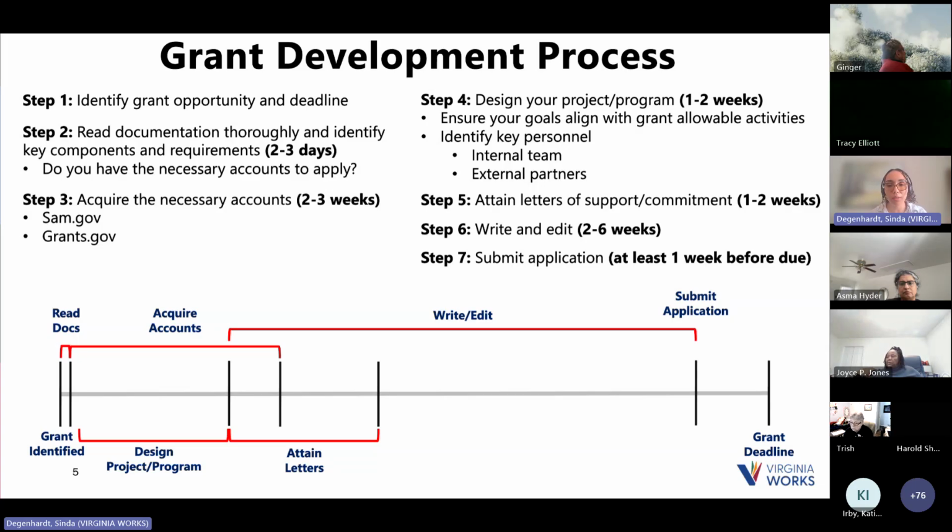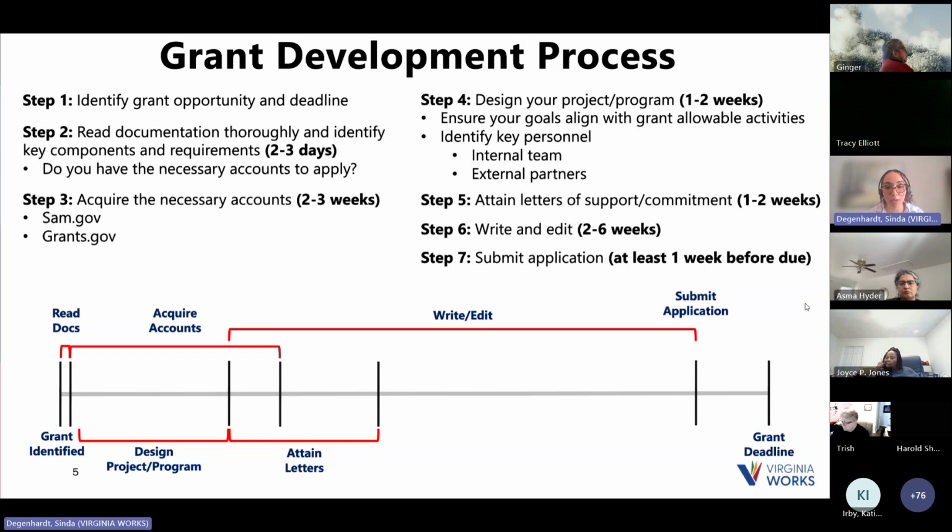So I recommend trying to submit your application at least 1 week before the deadline, just in case you have any technical issues with the application portal itself, so that it gives you some time to get help from the awarding agency, just in case something happens.